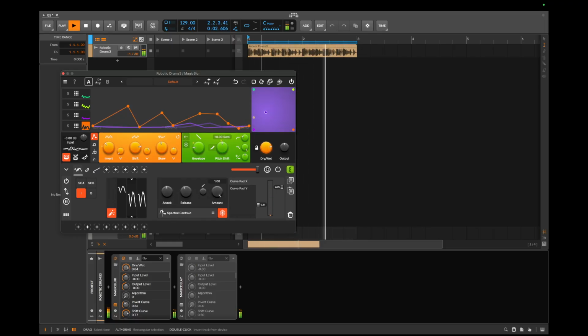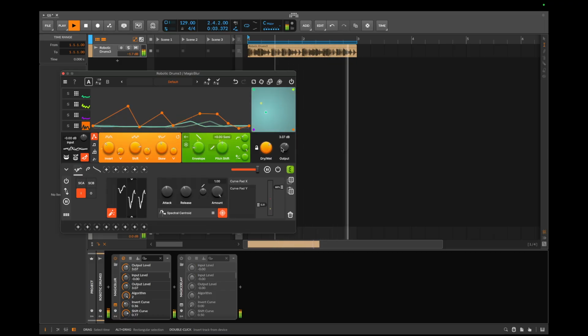Lovely. Right on the toe. Below it, I believe you can start to add modulators to modulators.